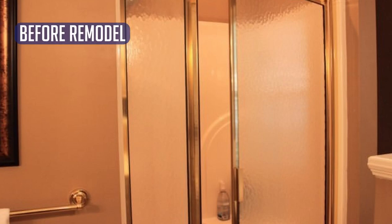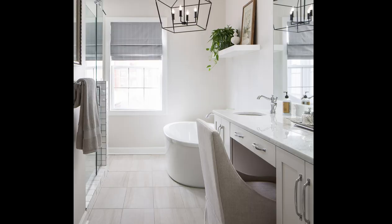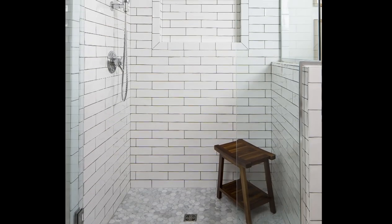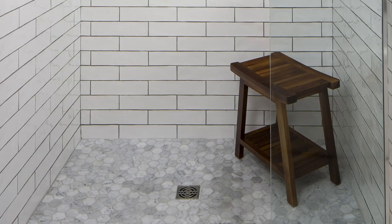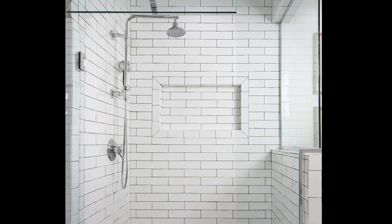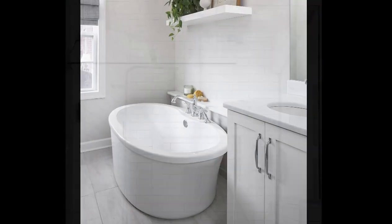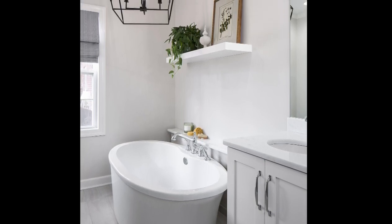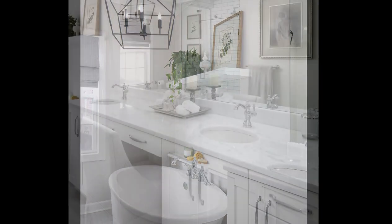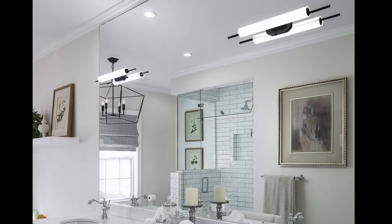This dated bath with a small acrylic shower and an oversized garden tub was in need of transformation. The knee wall was removed and the bathroom reconfigured to increase the space available for a shower. Subway tile was installed on the walls with a small hexagon marble-look tile applied to the shower floor. Dark grout and a wand showering system add to the high-end feel, while a frameless shower door and glass transom give additional space. A freestanding tub with sloping lines was installed, and floating shelves were added alongside the tub as a place for bath salts, candles, and soaps.